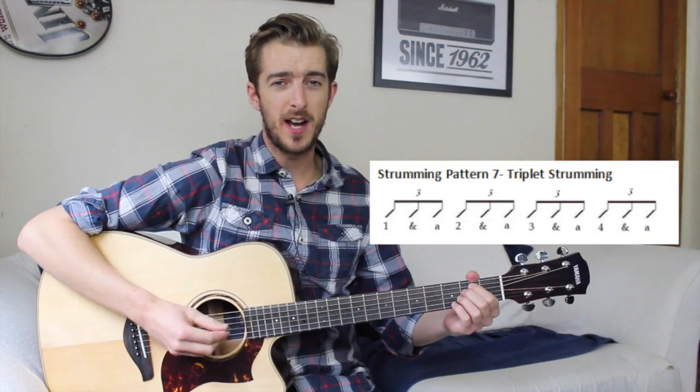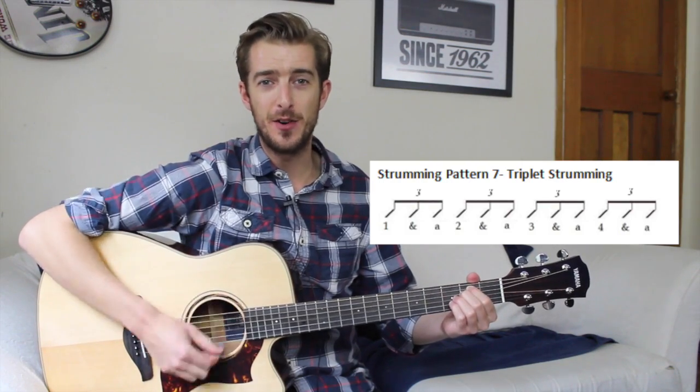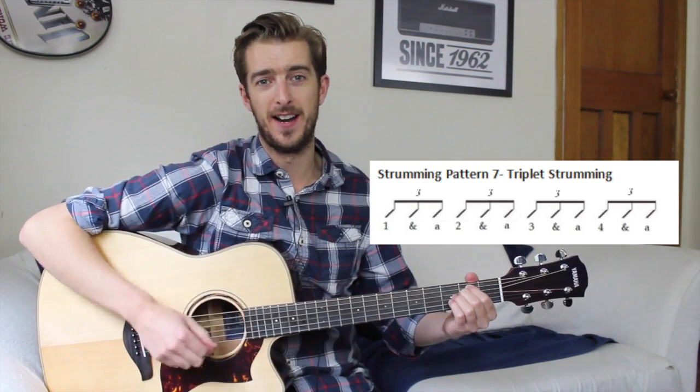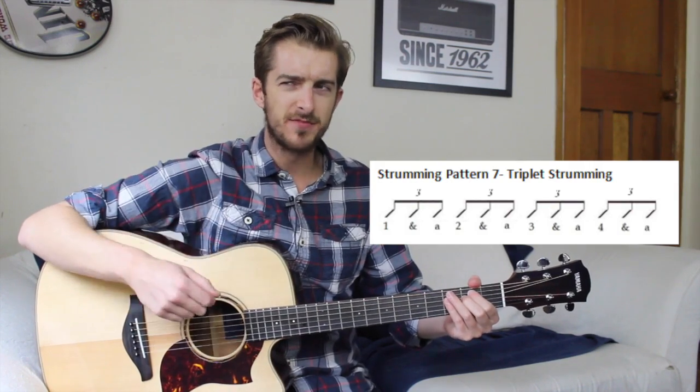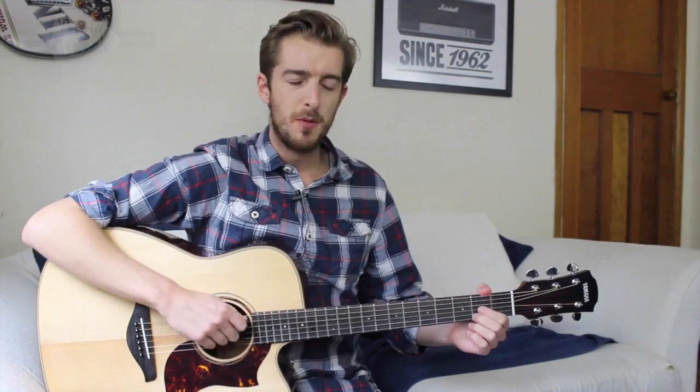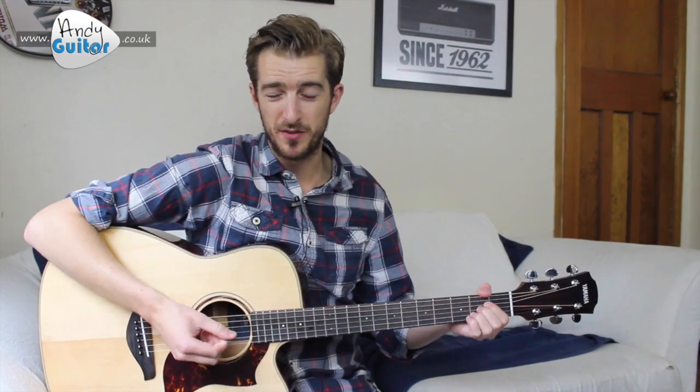So to demo this with a slow count, we would have 1 and a 2 and a 3 and a 4 and a, and it gives this sort of rolling kind of swing to it. But the best idea is to listen to a couple of song examples with this.